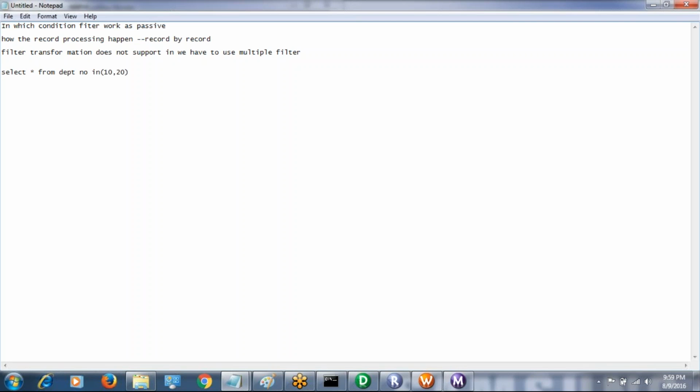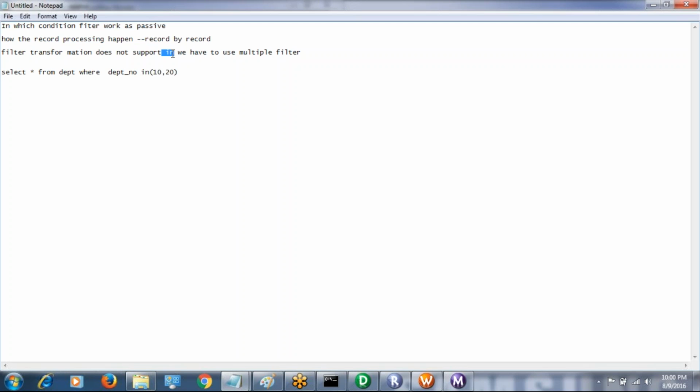So it will take all the departments from the department table where department number in 10, 20. So 10 and 20 it will take, but in filter transformation that IN operator doesn't support.